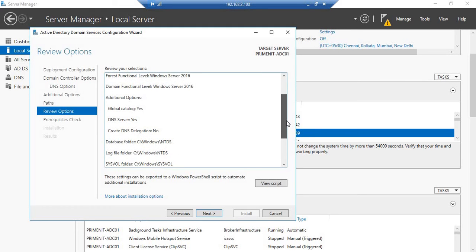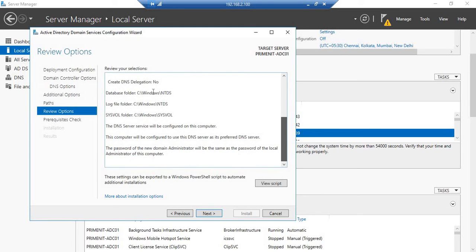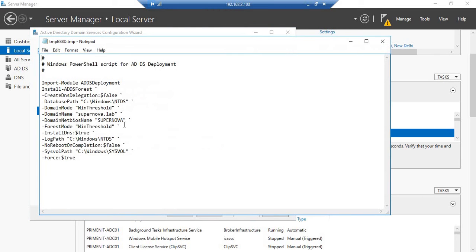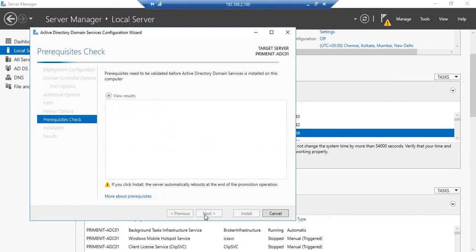This server is going to be the global catalog and the DNS server. There is no DNS delegation selected because this is the first DNS server. The rest of the configuration looks pretty good. And if you want to see the script that will run once we start the installation, you can view it. Click next.